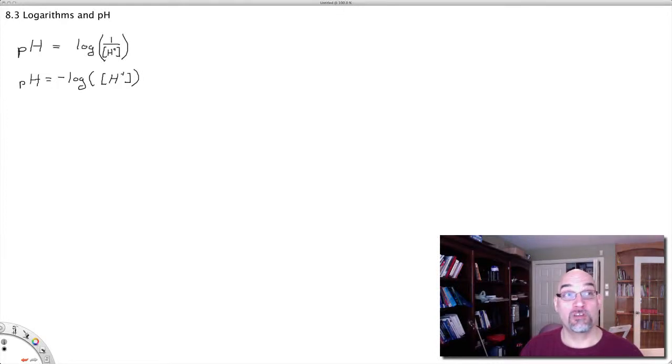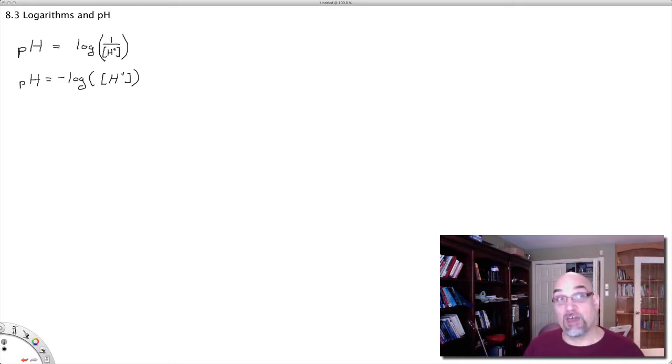Okay, here we are in the last section, and that's logarithms and pH. It turns out that a lot of things that we experience or that we perceive are actually on a logarithmic scale, which means it makes a lot more sense for us to talk about the log of what's going on instead of directly what's going on. It brings it more into terms that we can understand.